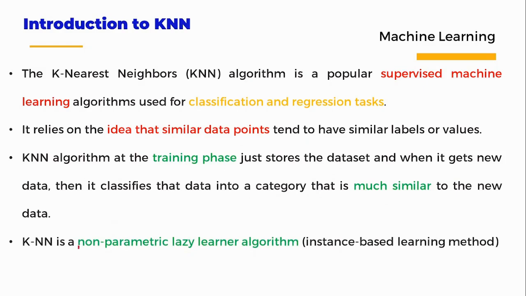The KNN is a non-parametric algorithm, which means that it does not make any assumptions on the underlying data. It is also called a lazy learner algorithm because it does not learn from the training set immediately. Instead, it stores the data set, and at the time of classification, it performs an action on that data set.